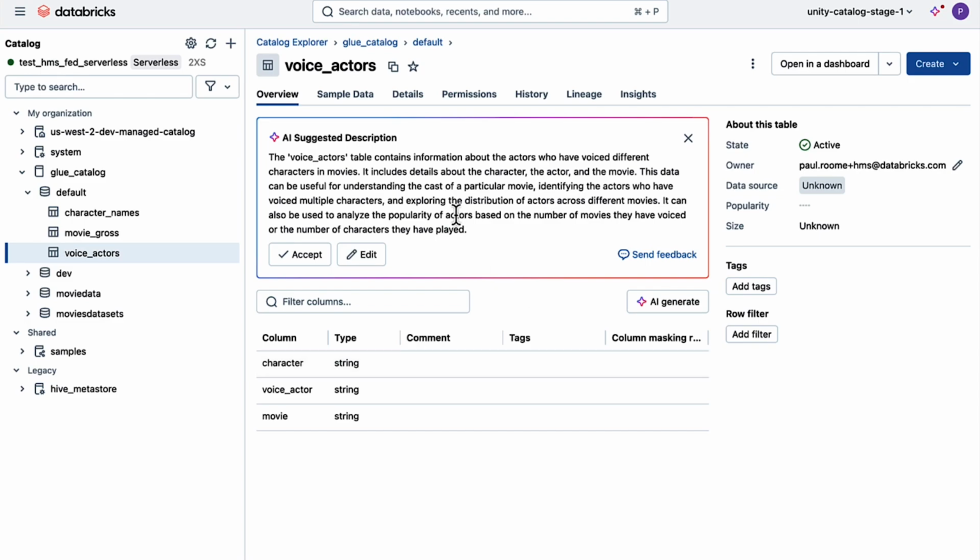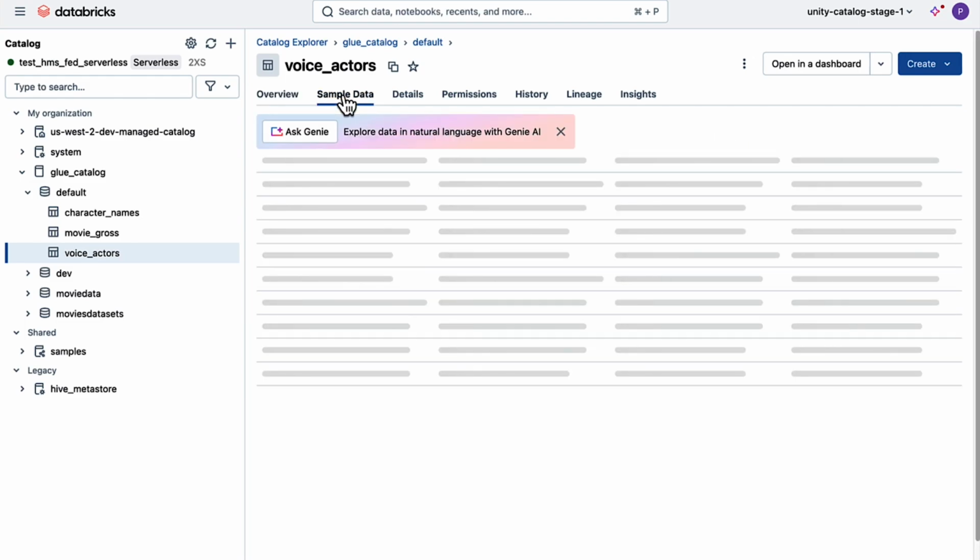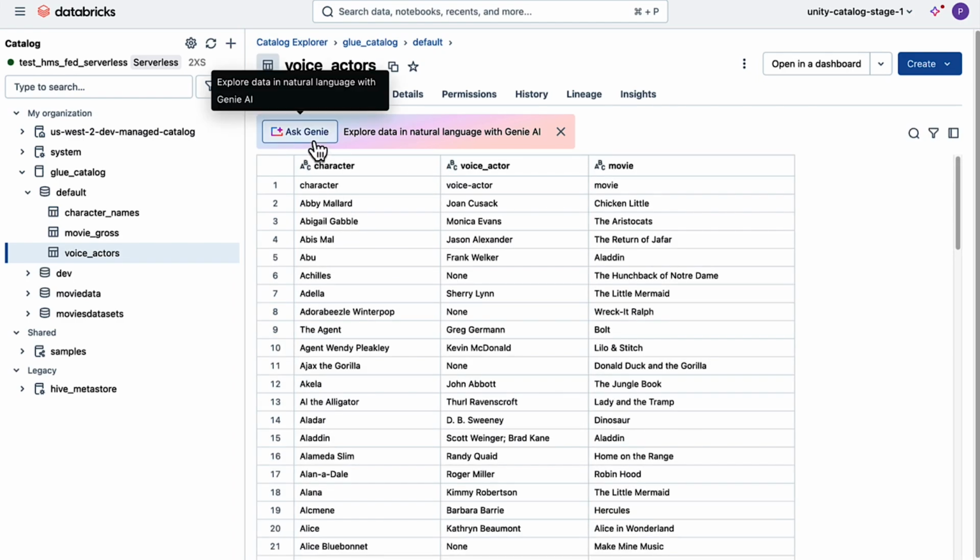But what I like to do to get to know the data now is to actually start to speak to my data. So I can head over to my sample data tab and I can see some sample data and I can ask to speak to it via Genie.